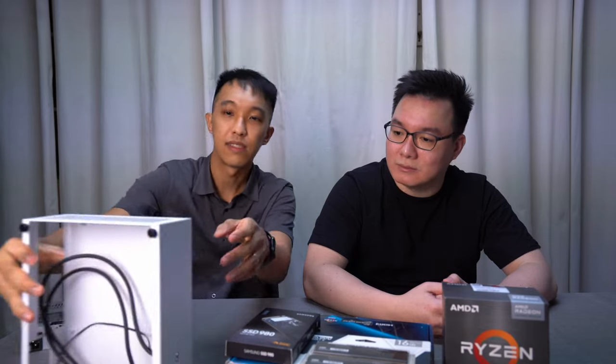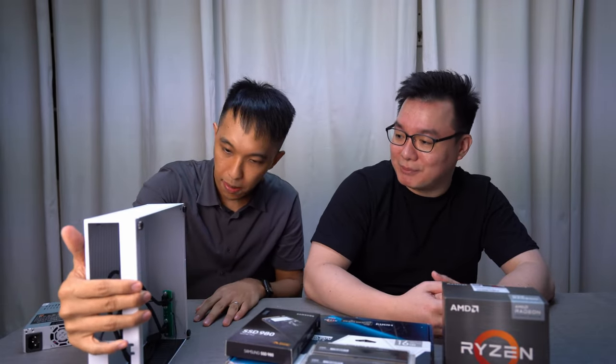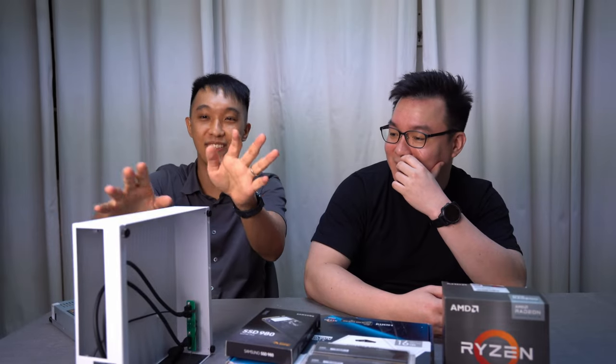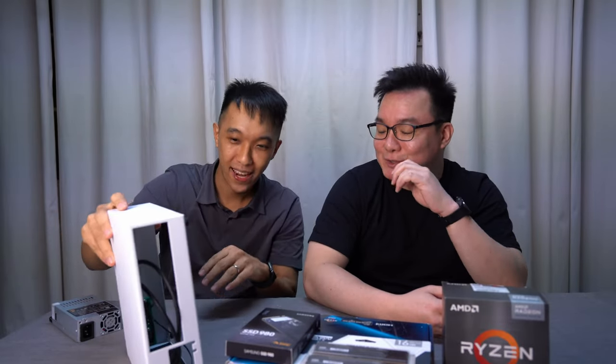How much was the case before shipping? Okay, 120 RMB, so that's 20-plus SGD. Wow, just the casing only? That's damn cheap. Super cheap. Okay, I won't say it's cheaper than my McDonald's meal. I don't eat that much at McDonald's.